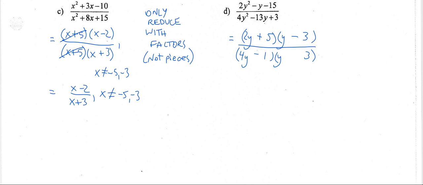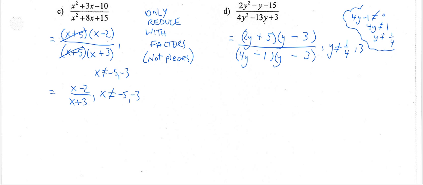So, you know, with practice, you get very fast with the factoring. So here's my expression completely factored. Once it's factored, my next step is to write the restrictions. So I have each of these brackets cannot equal 0, so I'll just work a little bit on the side here. This 4y minus 1 cannot equal 0. So 4y cannot equal 1, so y cannot equal 1 over 4. And this one, y minus 3, can't be 0, so y cannot equal 3.